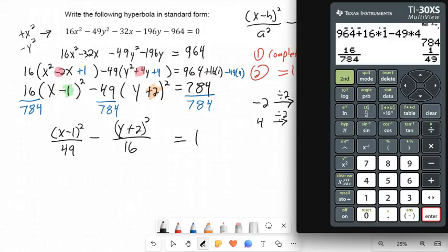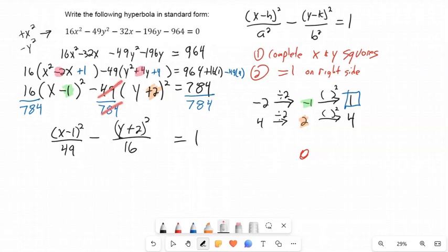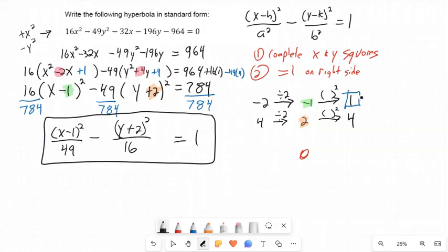And we can check that. 49, fraction button, 784, same as 1 over 16. You can also figure out that 784 divided by 49 is 16. So you could just do this by reducing and getting that 16 down below. One way or the other, we have now completed the goal of writing in standard form. All right, I hope this helps.